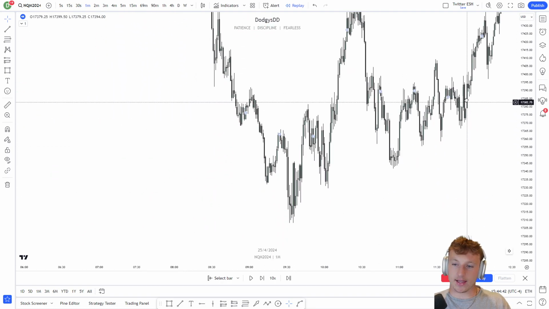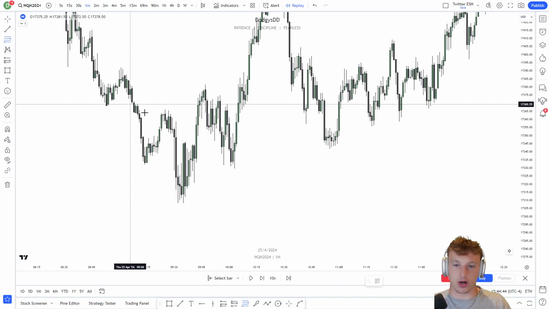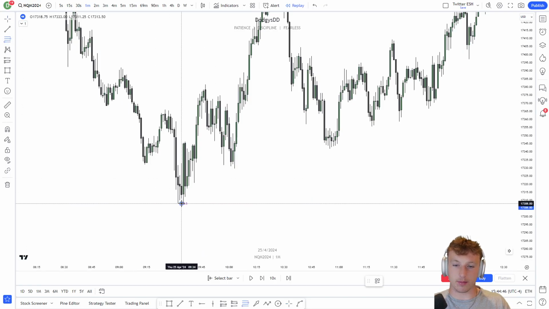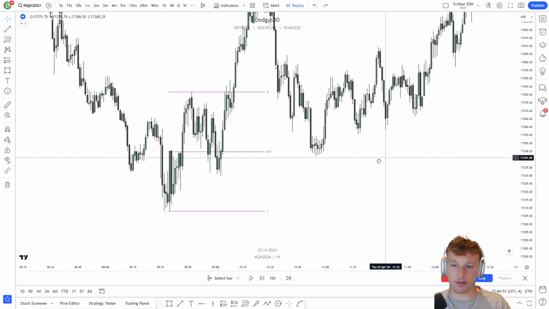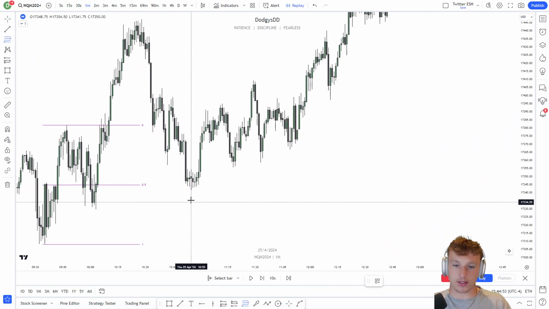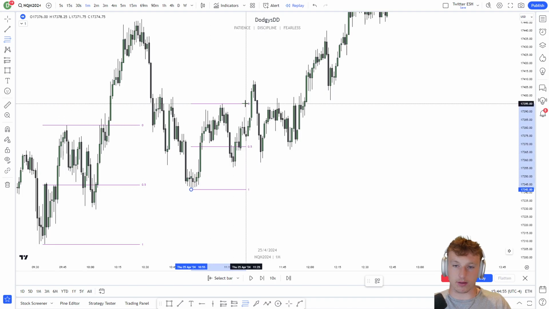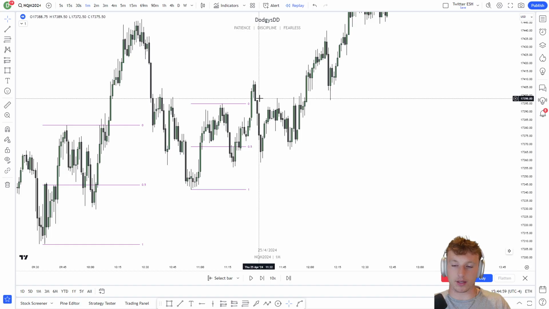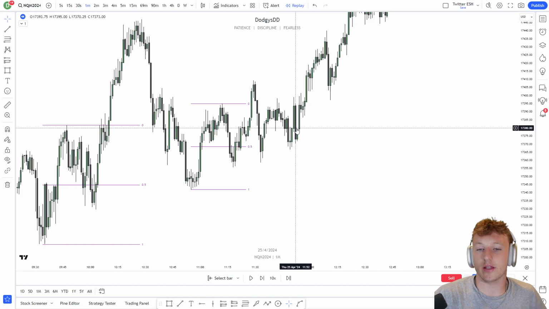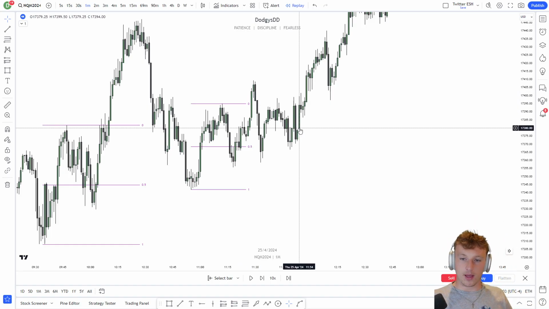Like, I could go to the 1 minute time frame and you could just draw a short, simple discount the premium like from this low to this high. And you can see we go hit that 0.5 and then bounce right away. Same thing with like this impulse like here from this low to this high. You can see we go onto that 0.5, bounce out of a fair value gap and go back to the high. So you can use discount the premium on all time frames.